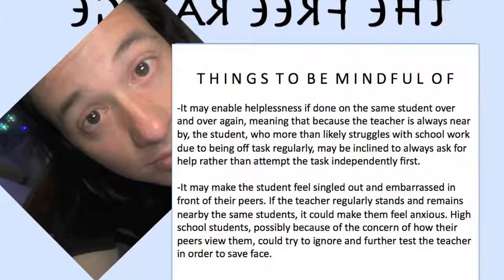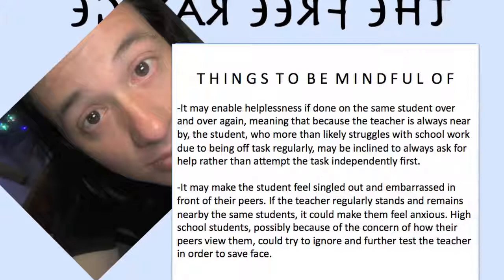Another thing to be mindful of is, like the majority of behavioural management strategies, it may make the student feel singled out and embarrassed in front of their peers. If the teacher regularly stands and remains nearby the same students, it could make them feel anxious. High school students in particular, possibly because of the concern of how their peers view them, could try to ignore and further test the teacher in order to save face.